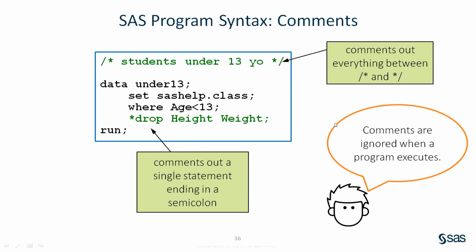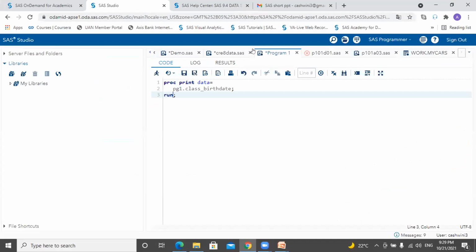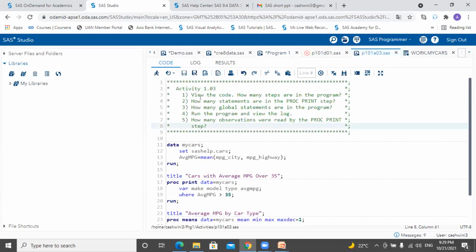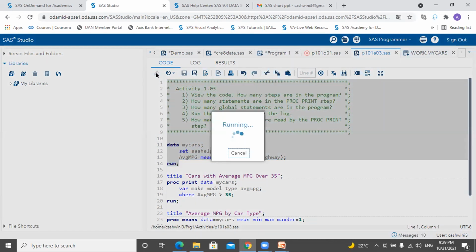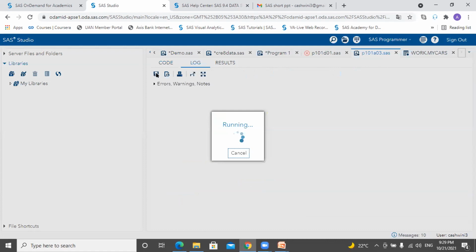In our example also, if you have observed in this demonstration or activity, see, comments are always highlighted in green. Even if I select all of this along with the comment and execute it, what is going to get executed?